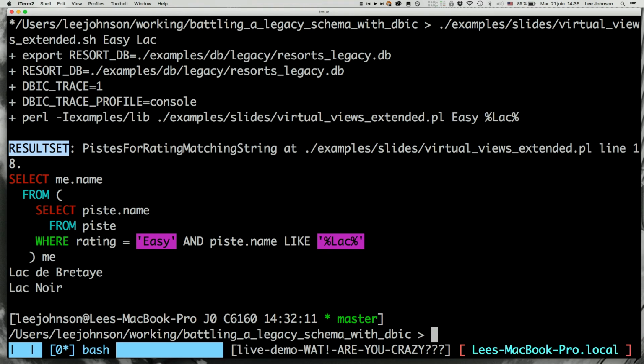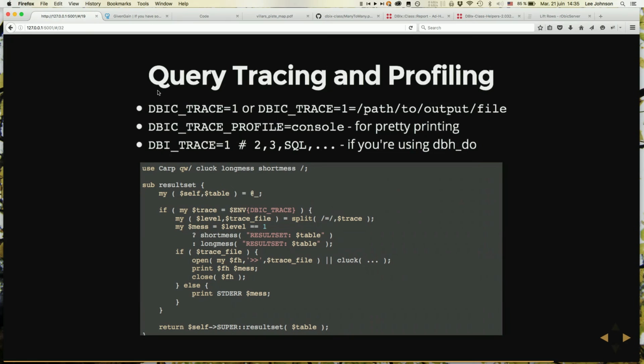So that will give you an output of the queries you're running. Now, what I've been meaning to do is actually write something that will parse that and generate a useful web interface to tell you, look, this is calling the same query n times. You're probably missing a prefetch here.